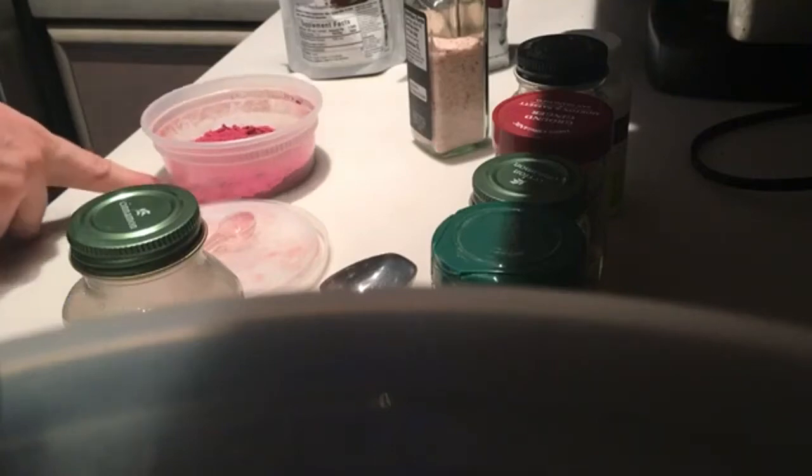Now, from here, I'm adding a new ingredient to this mix. Cordyceps. See, it's unopened. It wasn't in there last time. So this recipe, you can customize it to your personal needs. But the basis of it, beet powder, saw palmetto. A 1/3 of a tablespoon. About 1 teaspoon. This is actually more than a teaspoon. But 1 teaspoon of cordyceps.